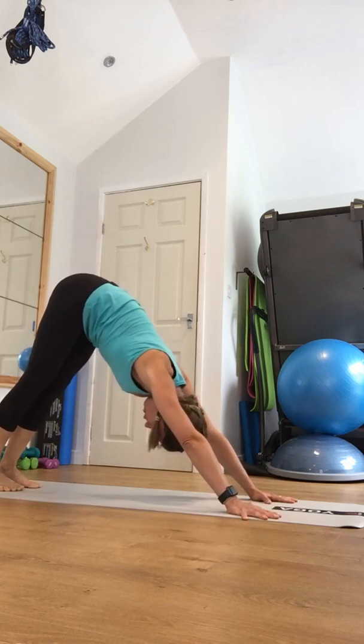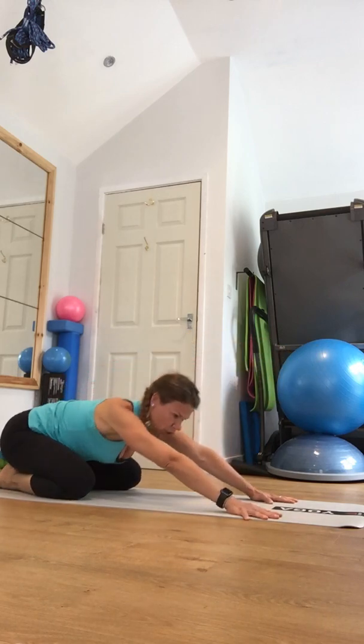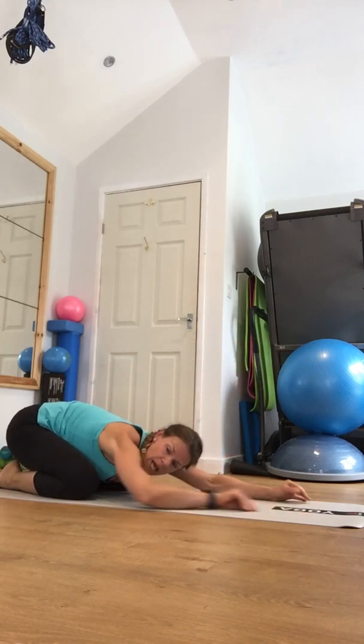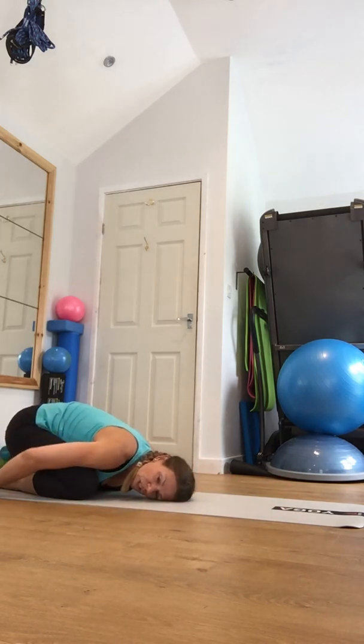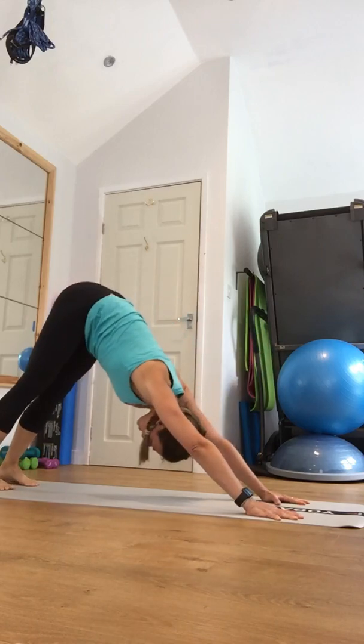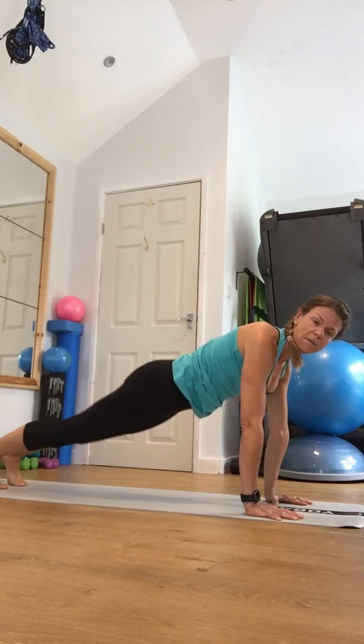Stay here and breathe, and if your arms are getting a bit tired, you can bring your knees to the floor, bring your hips to your heels, and reach your arms forward to come into your child's pose. You can also bring your hands back behind you, or you can stay in that down dog and maybe take a vinyasa.